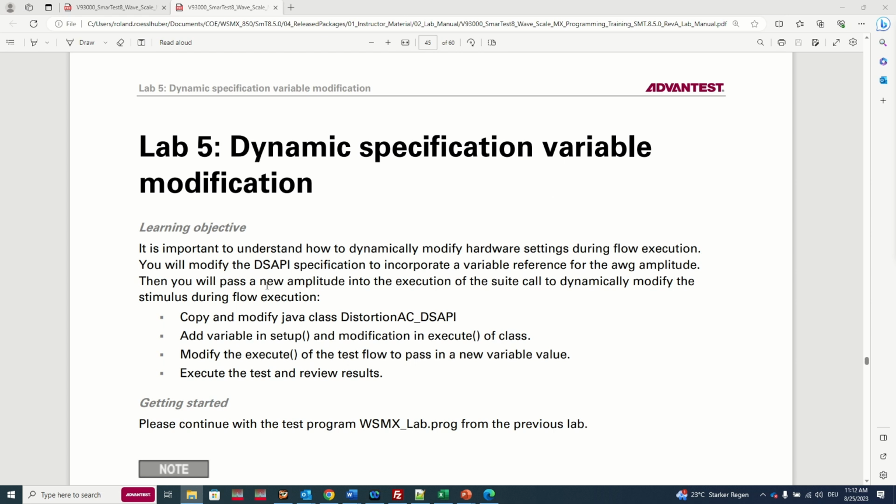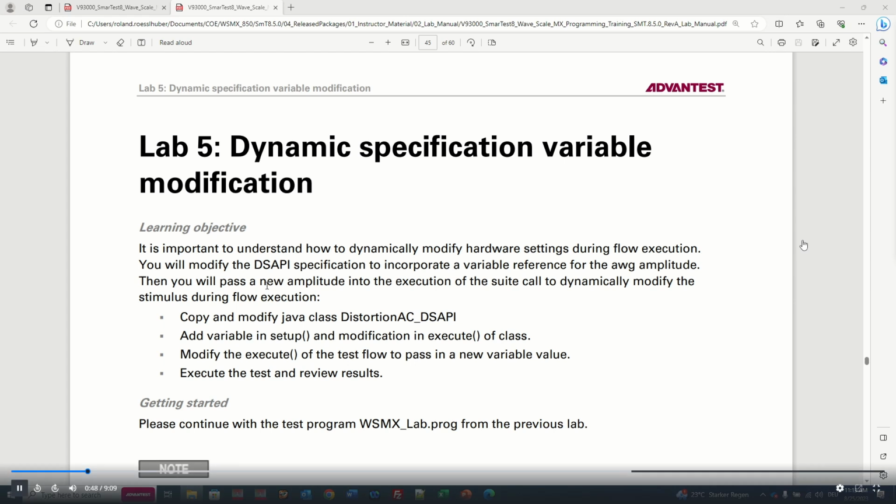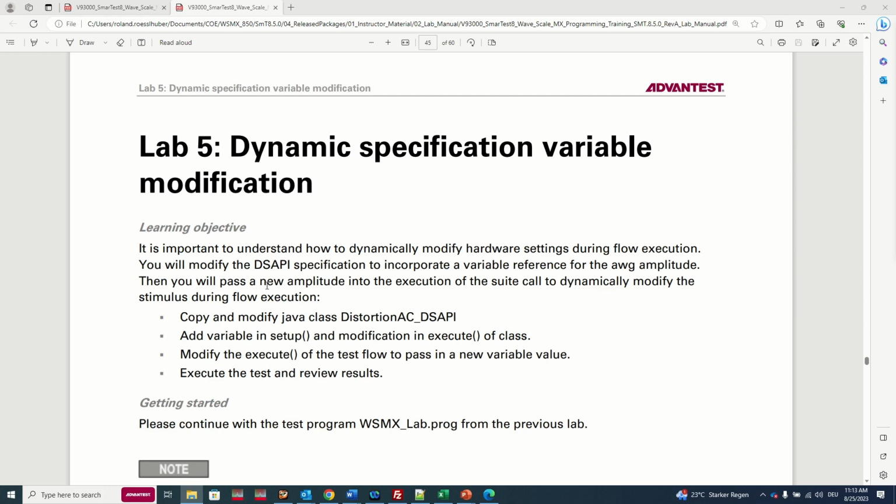And as you know, the device setup API is used in the setup method of a test method to create specification files and specification variables. The setup method is only executed once when we first run the test program.